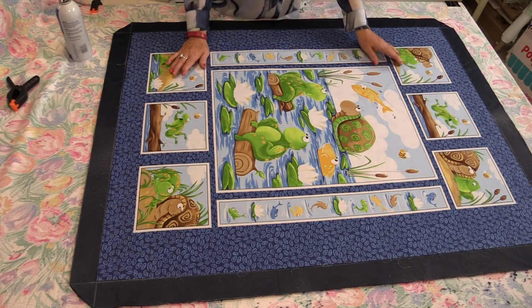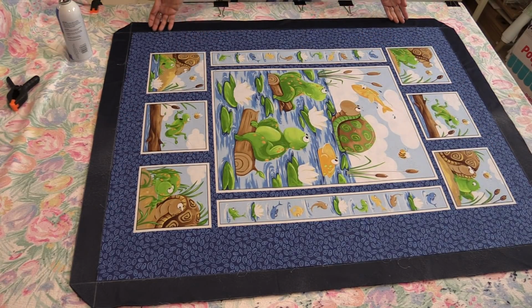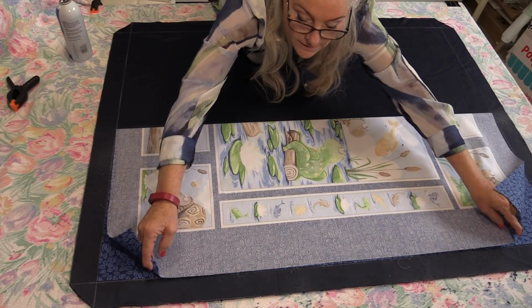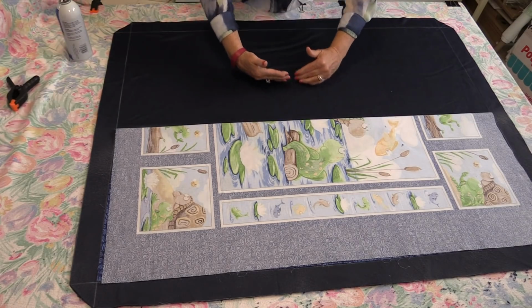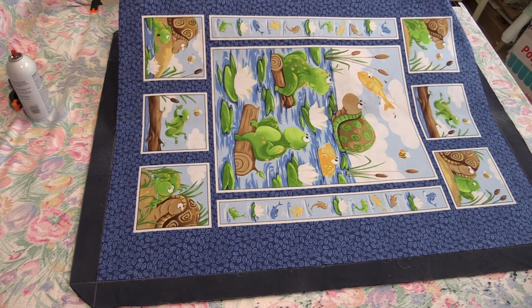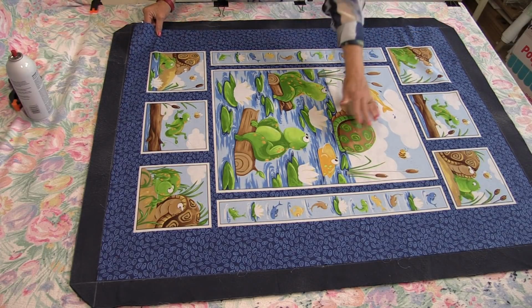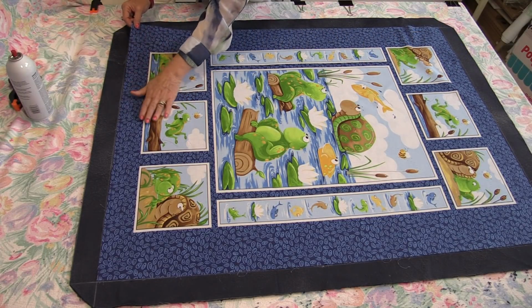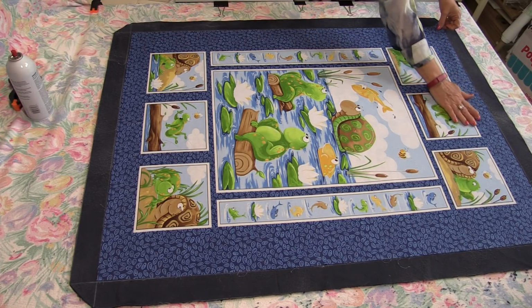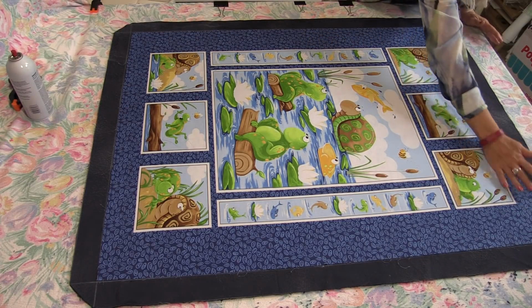Press it down. The next is going to do the second side. So I'm going to take that panel and I'm going to fold it in half again, and I'm going to spray this second half. Now I can take this, fold it back, and place it down. You can pick it up and reposition it if you need to, and gently smooth it down.